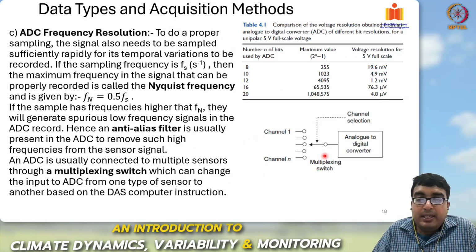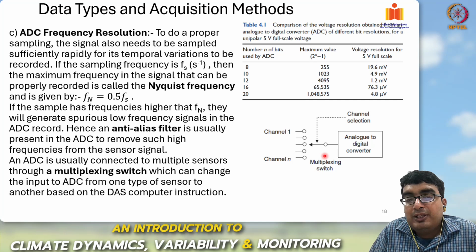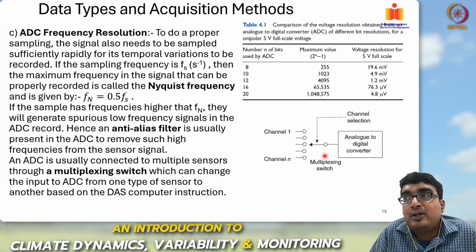So we will stop here today. We will just discuss what is called the automatic weather station in the next class and start with various ways of measuring climatological parameters.